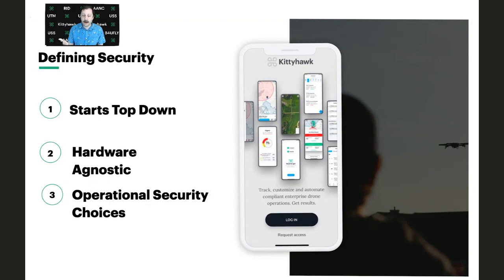So in Kittyhawk and Air Control, everything starts from the top down. You have a role. That role is able to do certain things in your account, and that role is also subject to certain oversight. For example, you might find that a role has to complete a certain checklist or a certain risk assessment. You might find that a role is not able to add users to an account. All of these different role-based permissions make it easy for you to manage a role that is applied to many users, and at the same time, have all of the security of knowing that your account is going to be safe by multiple stakeholders accessing it with different access requirements.